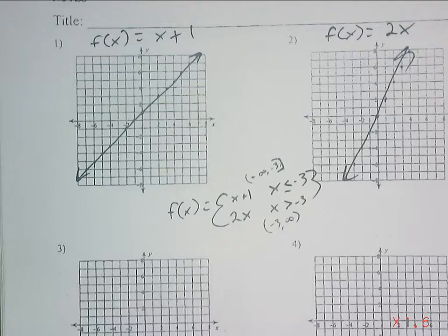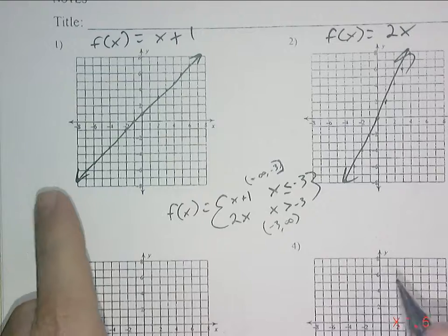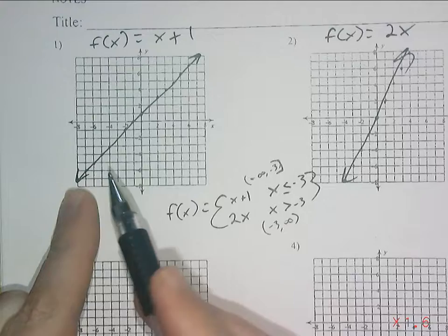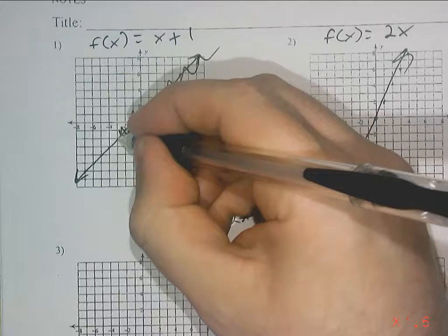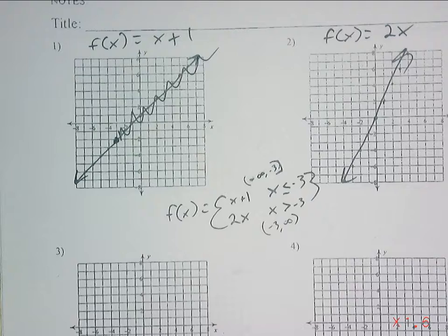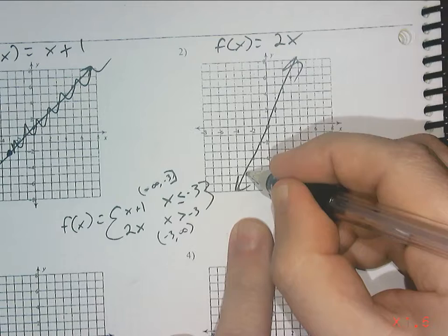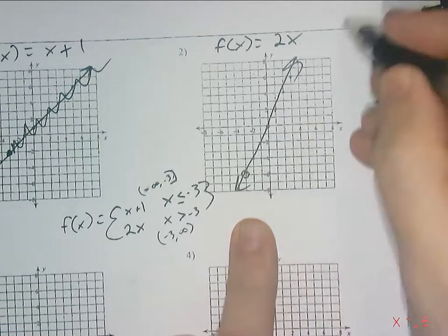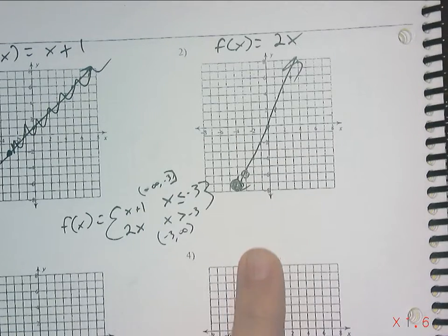So when I look at these, this graph would include everything from negative infinity to negative 3, but everything after it would be gone. It's just this point forward that would be included. On this graph, it wants everything from negative 3 with an open circle, because it doesn't quite include negative 3. So just this little part on the end would no longer exist.